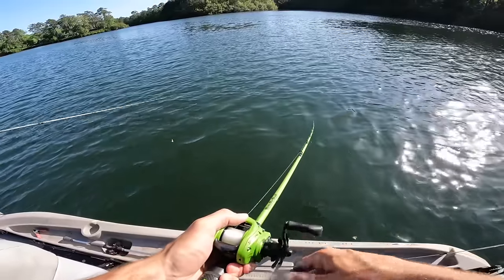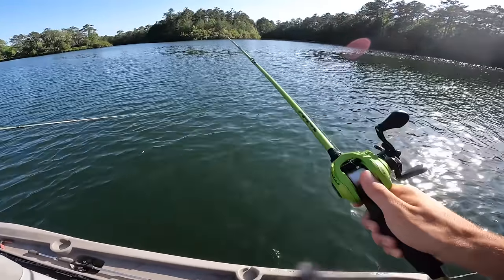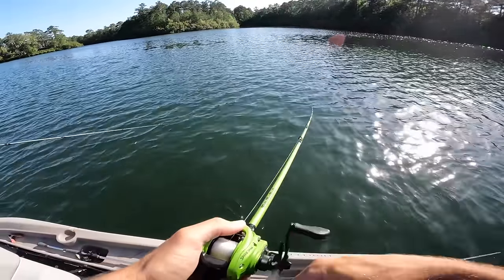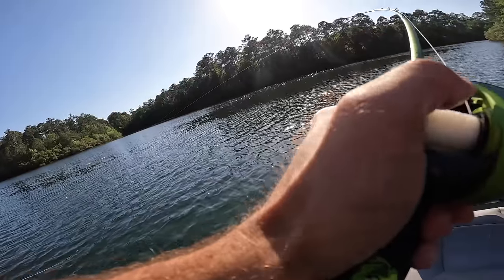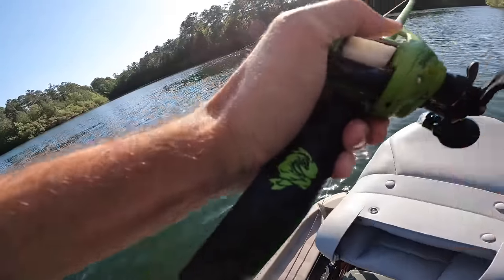Gosh, ain't that aggravating to run you around the whole day in the lake? God, that's topwater fishing, I swear, so dang exciting, but the worst. I got one. That's a nice one. That's a big one. Nice. Throw in there, dude.